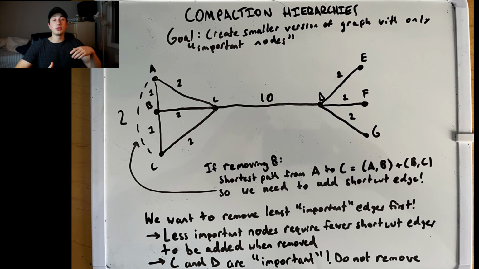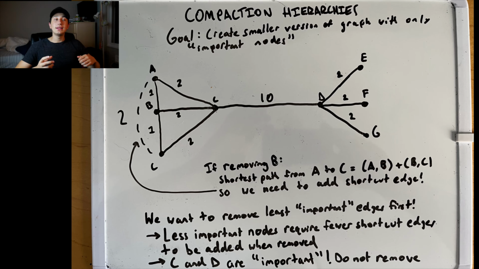And I'll make sure to do visual representations of all of this. So basically we've now created this shortcut edge. And what these shortcut edges allow us to do is remove a bunch of nodes from our graph itself such that we can pre-compute the distances between points that we deem to be more relevant.